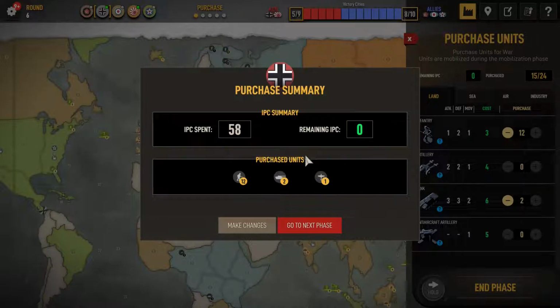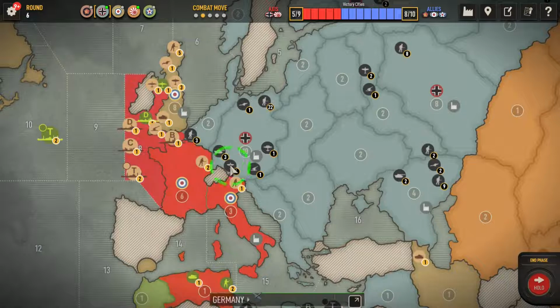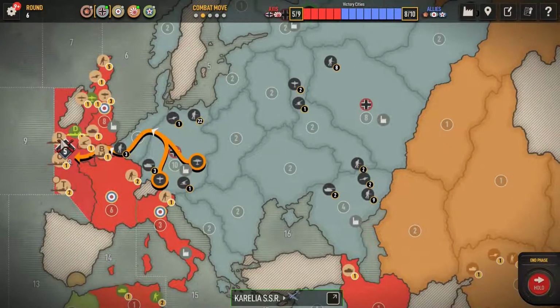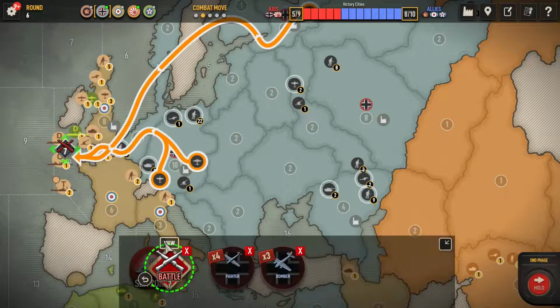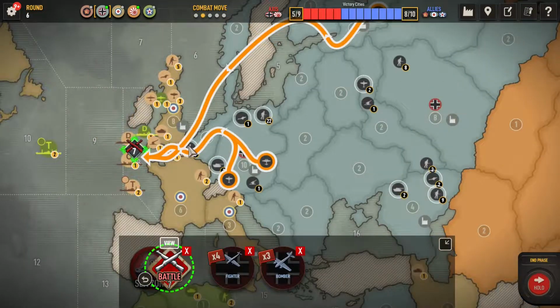So that's 12 infantry, 2 tanks, 1 fighter. So I think I'm going to use my aircraft to get rid of this. I think we can get rid of this. I think we have a very good chance here. Let's see what this says. This says it is strong. I think it is worth it.